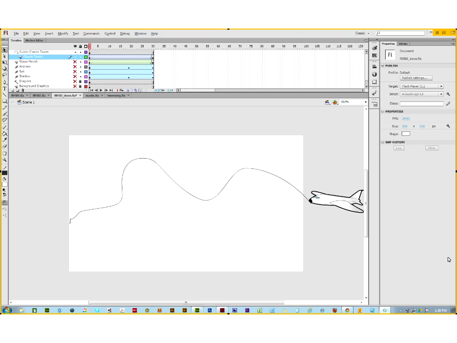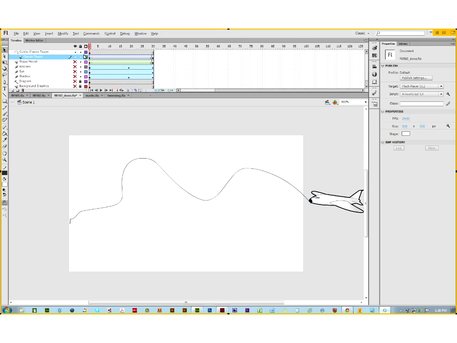Let me put a little marker in here. Motion presets. So, how does a motion preset work? Well, by the way, that line, just to finish up the topic, it's just something important to say.